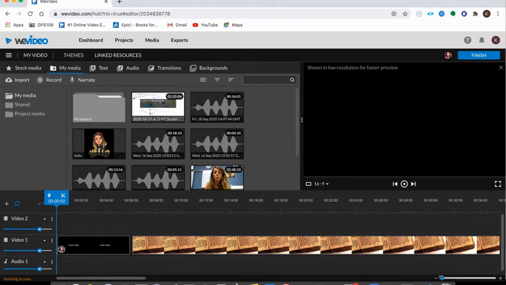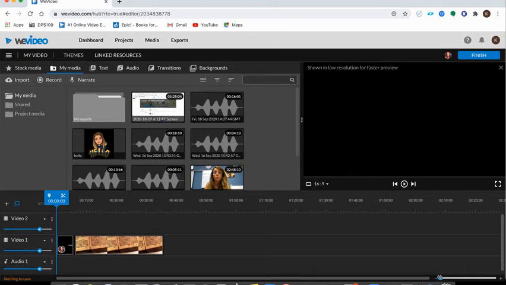So I'm going to change this and make it a little smaller so you can see more of the screen. And on the other computer, I'm going to add another picture or a video. So let's see, how about I add this? Okay. So they just added another piece, and you can see it automatically shows you that they added something. So that is what it looks like. More than one person can work on this video project together. It's really cool.